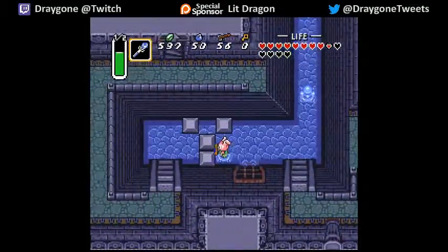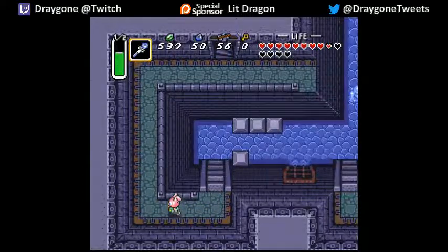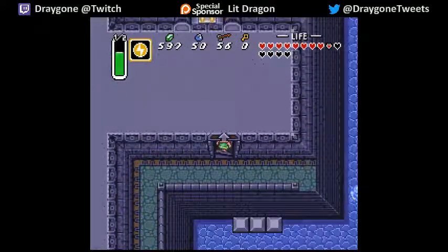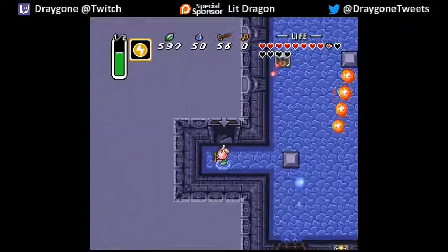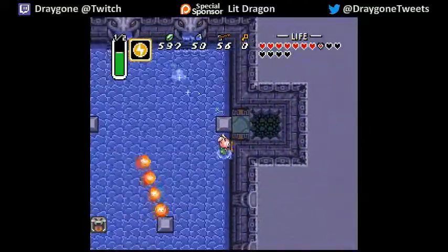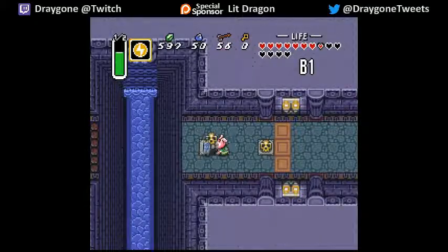Apparently it takes a moment for their hitboxes to turn off, which is why I got damaged when I was trying to freeze them up there. Let's try this again, but better. Oh, I wasn't paying attention. Did I mention that room sucks? By the way, that room sucks.